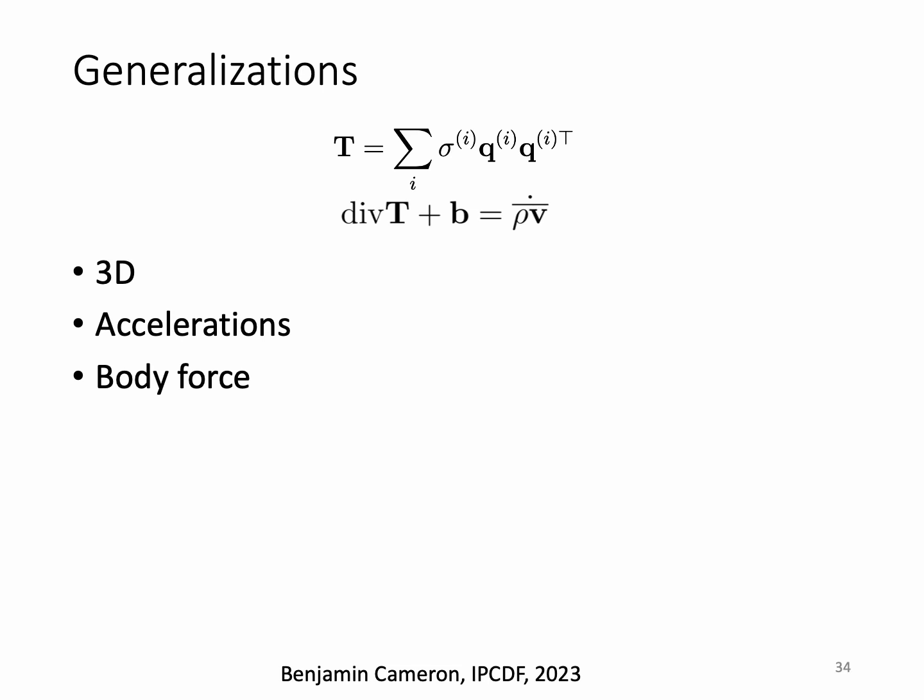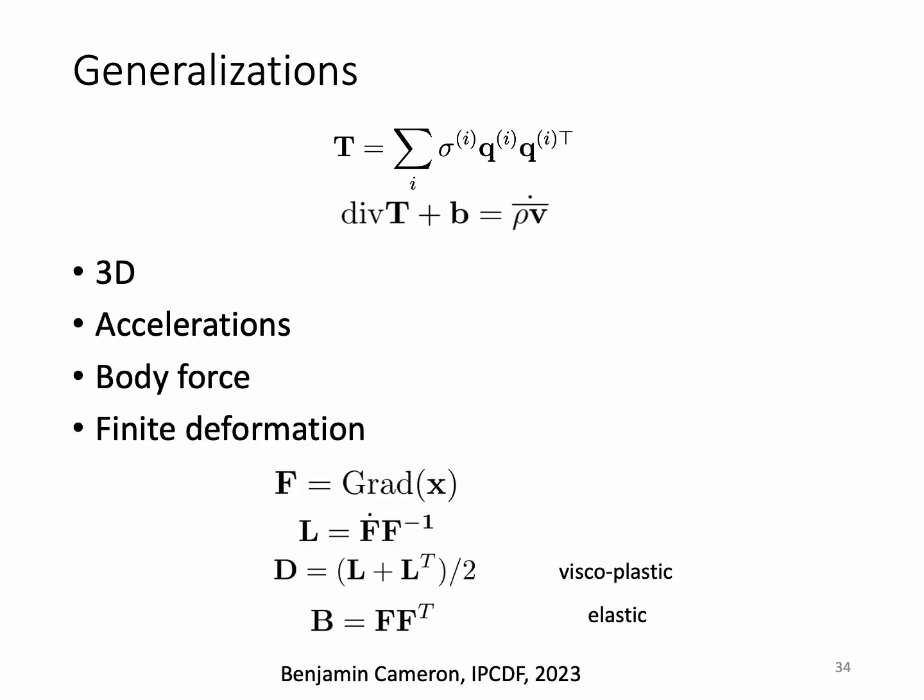It's also trivial to add acceleration terms if you know them from measuring the kinematic data, and body force terms. So that's no problem. Also finite deformation, no problem, as long as you solve in the deformed reference frame. And here, in the case of the viscoplastic limit, the stress would be coaxial with the symmetric part of the velocity gradient. And in the elastic case, the left Cauchy deformation tensor.